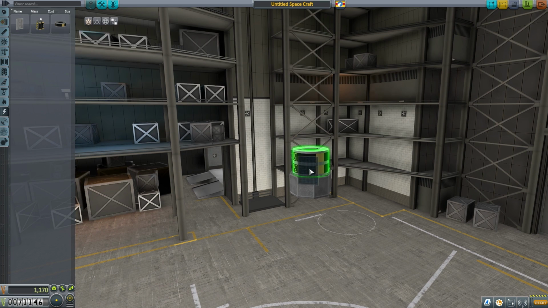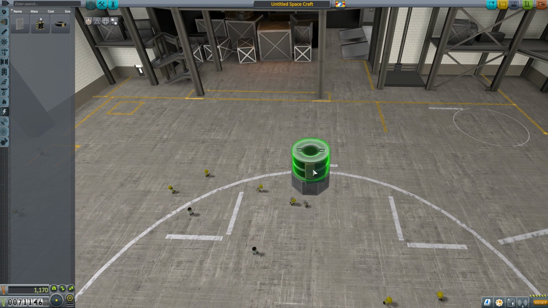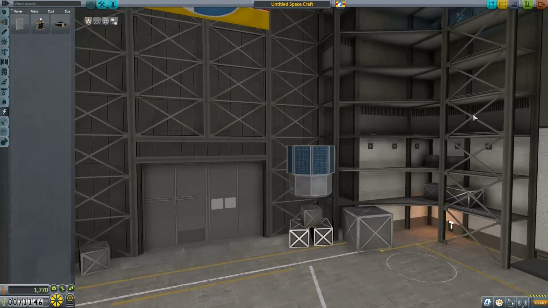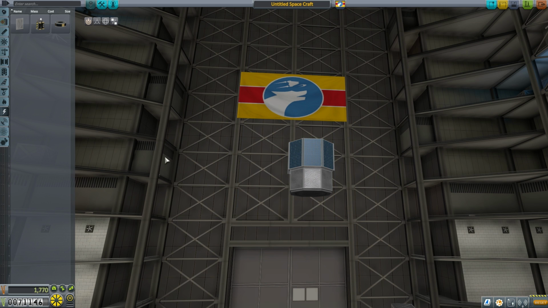We've also got... There we go. We've also got some of these. What are these? These are solar paddles. So I want to go and cover this thing like that. That looks nice. I'm almost tempted to put some around here as well, but that might not be the best of ideas.